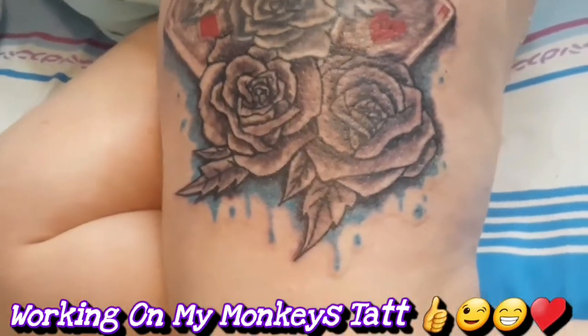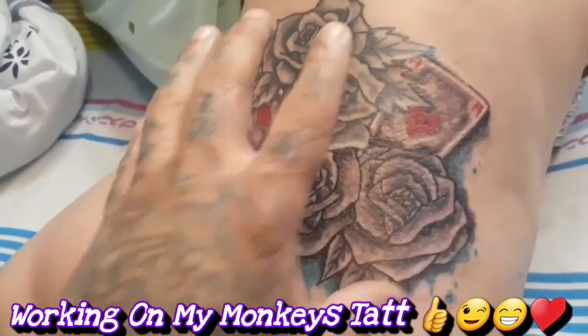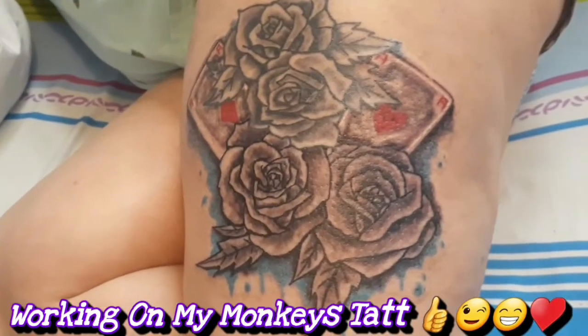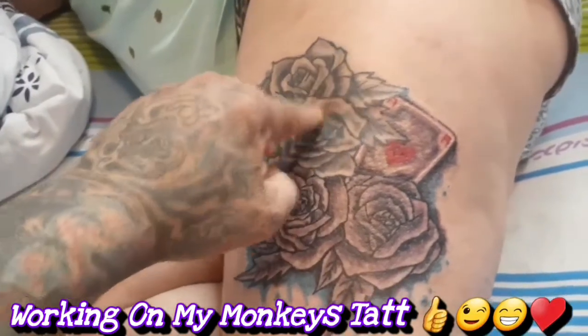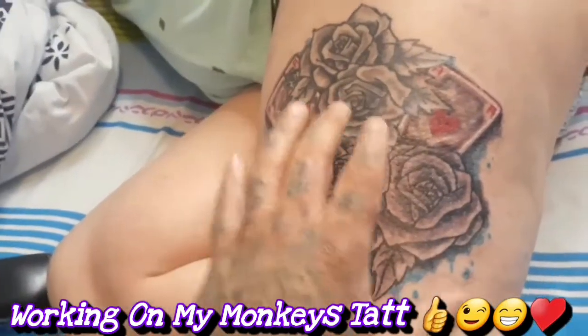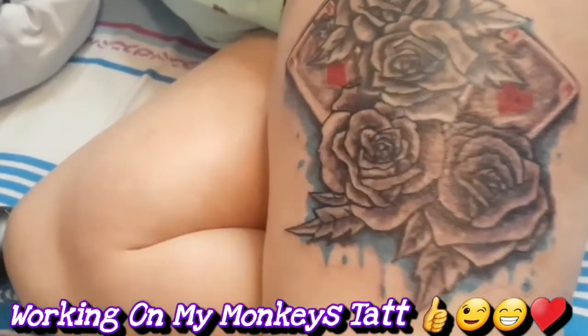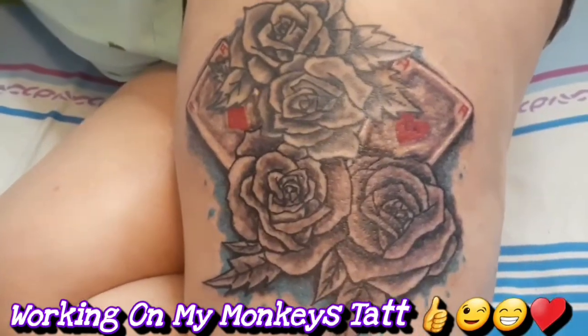Yeah, look at my graffiti drip. And there's still more I gotta put in the background and all that, but other than that, it looks cool. So it's my monkey's halfway done tattoo. This one's already done, so I just added some more later on. It will lighten up and it'll start looking like this, and start giving it more colors and stuff and bring it alive. So cool.